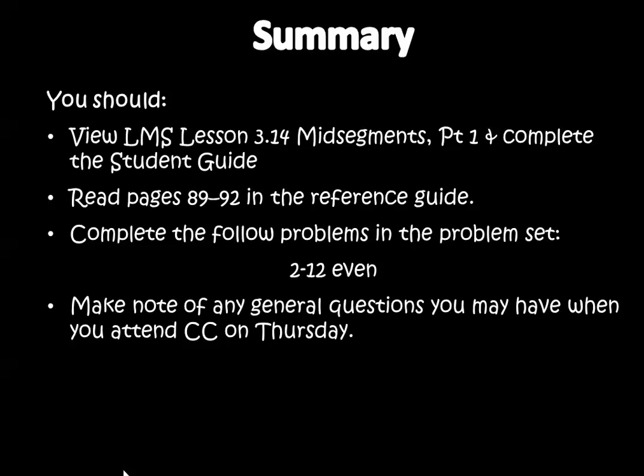When you get finished with this, you should review the LMS lesson, the Midsegments Part 1, and complete the student guide. Be sure to read pages 89 through 92 in the reference guide, and complete 2 through 12 even in your problem sets. And if you haven't already talked to me about any questions you may have, this would be the time to do it after you complete the problem sets. There was not a quiz for 314, and so you should just be moving on to 315 when you get finished with this problem set.